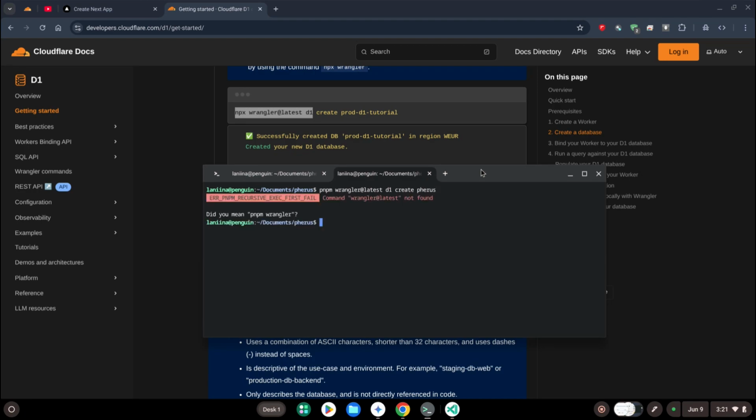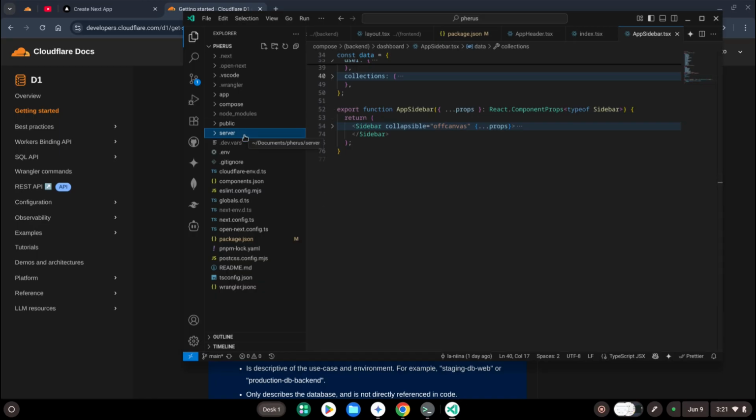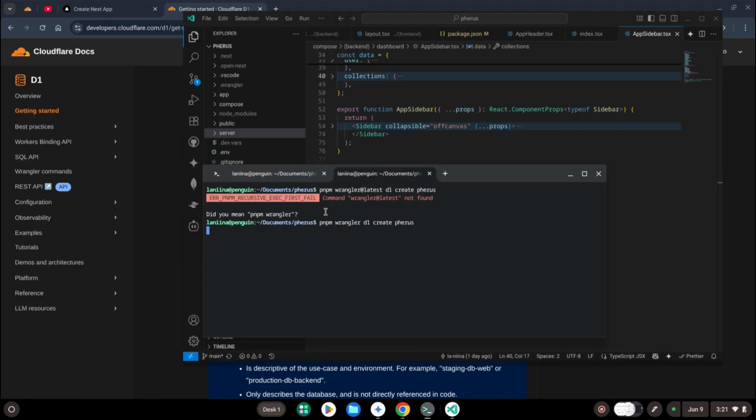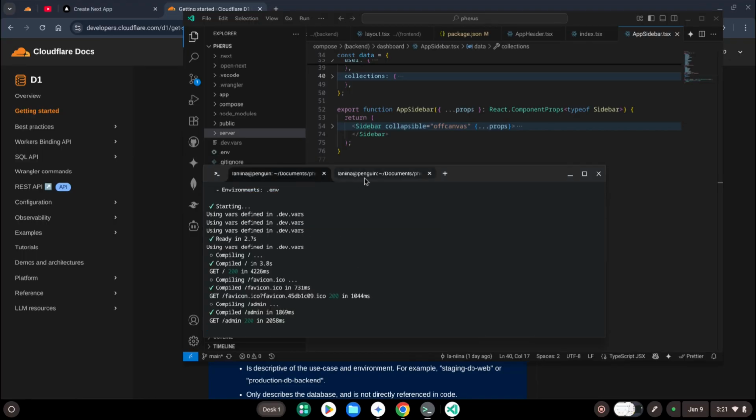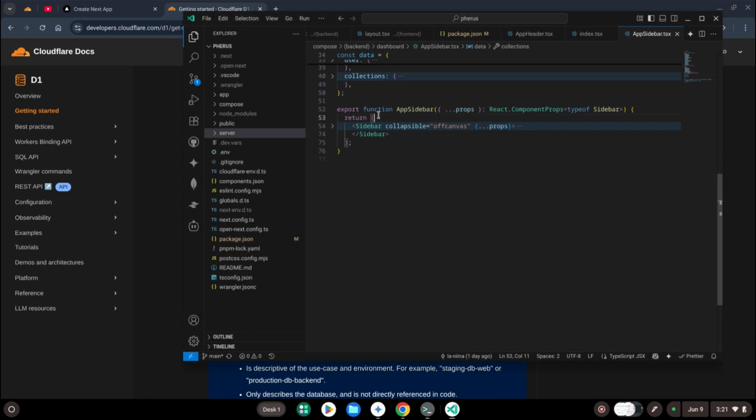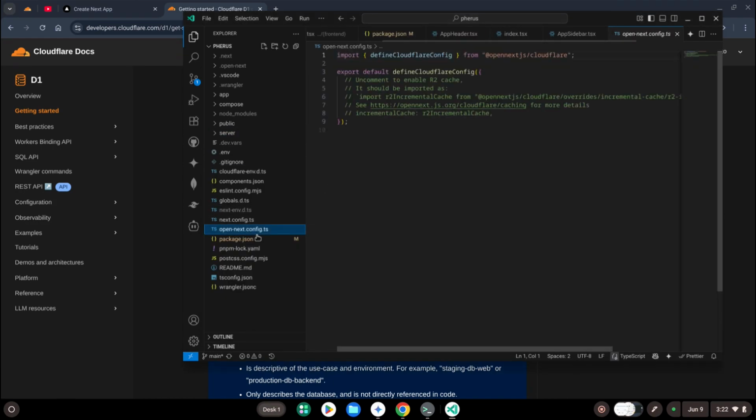Okay, sorry, I don't think it works, since we are using OpenNext, it's quite understandable that it wouldn't accept the @latest definition of it. So let's use that anyway.